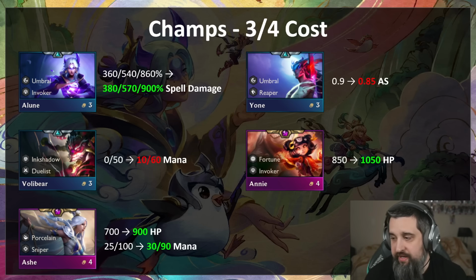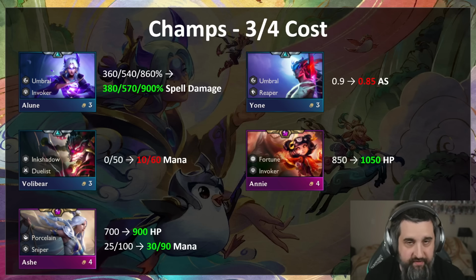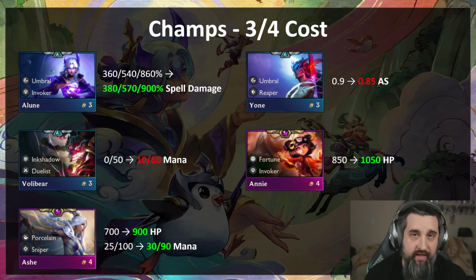Okay, now we move into 4-cost space, and you're going to see a lot of changes here, and I talked about this on my Twitter, but basically what we didn't like is the relationship between 3-star 3 costs and 2-star 4 costs. The gap between them was too wide, especially on the defensive side. So what we've chosen to do is go through all the 4 costs and give them all a durability buff. So all the 4 costs are getting quite a bit more durable.